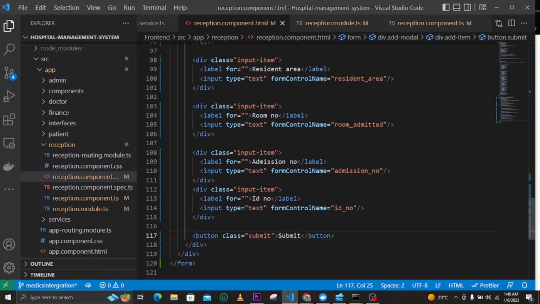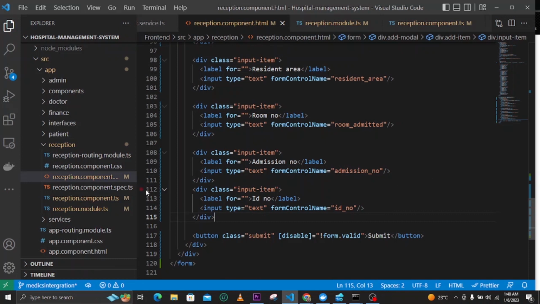To do that, we can bind a property called disabled here, and give it form.invalid. You can see I have added an exclamation mark here, because this tells the button that it should be disabled if this form is not valid. So I'll just show you an example.